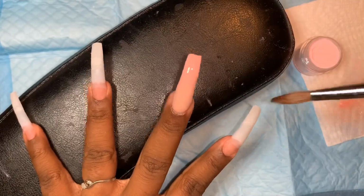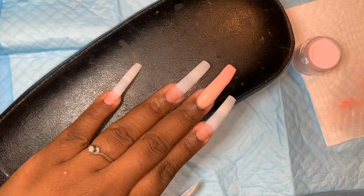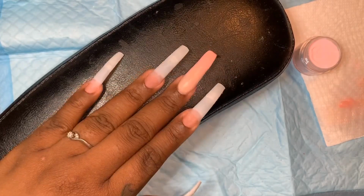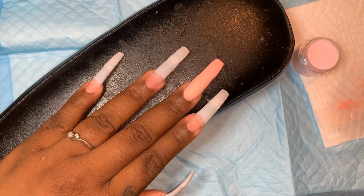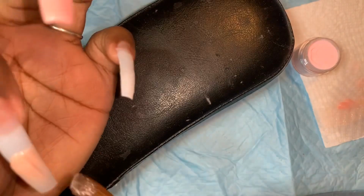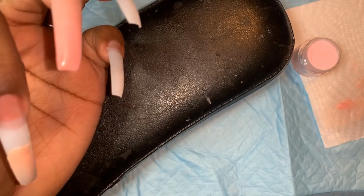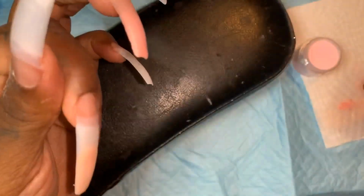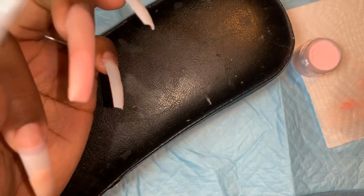So yeah, at this point I still haven't given up on it. I don't think I even really knew yet, but after this nail, you see how I keep wiping on it? It's those black specks in there that I'm trying to wipe out. I don't like that. So yeah, you guys, that was my life. I'm kind of disappointed about that because I really wanted a certain color. Anywho, I'm going in with that cover blush. My first bead wasn't that big. It was small, actually. And my brush was feeling a little tacky, but I still completed this hand with this brush, even though it was a little tacky. But that's okay. So I'm sorry, you guys, I'm ranting.